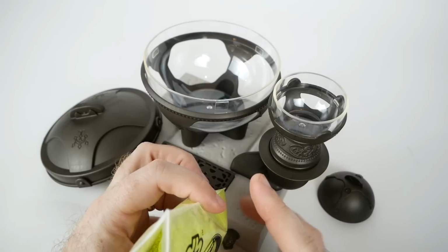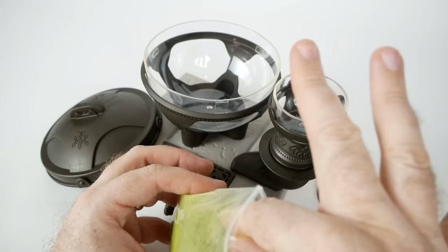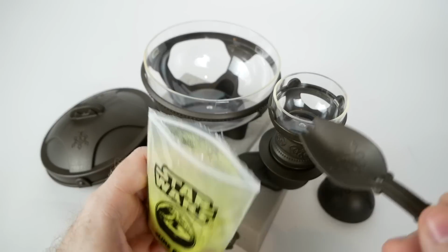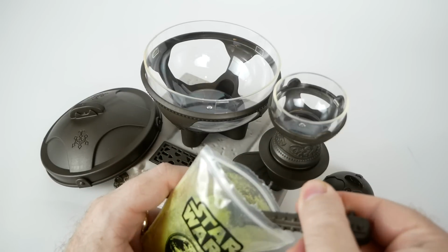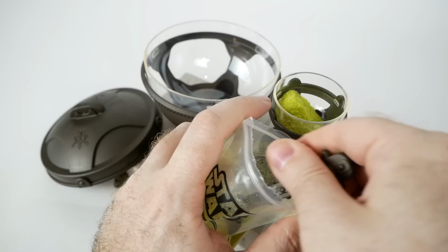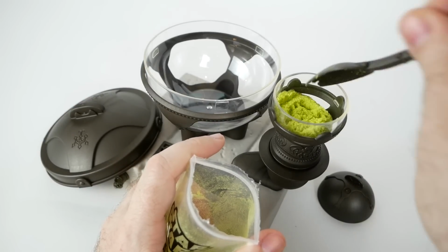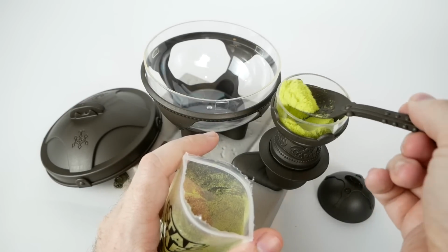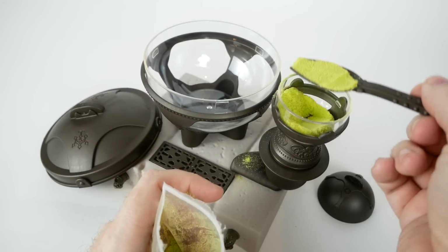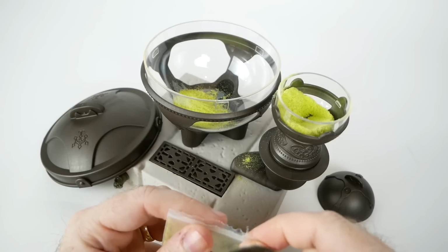So here we have the base slime bits. It just feels like, oh, a fine sand, maybe. Something along those lines. So what I'm going to do, I guess, is add a couple of spoonfuls here just to have it ready. And then we're supposed to use one level spoonful, so I guess something like that, and add it to our mixing vat. I'll go ahead and close this up for now.